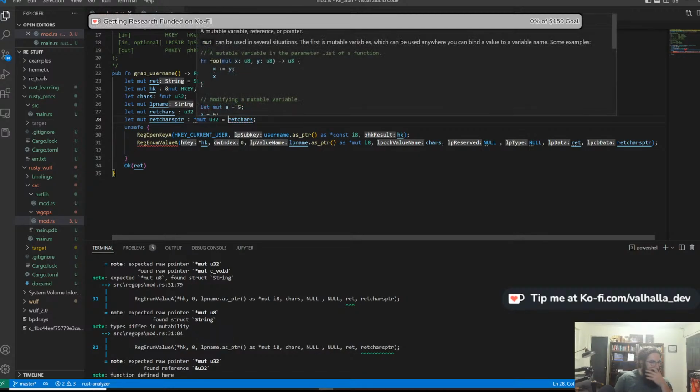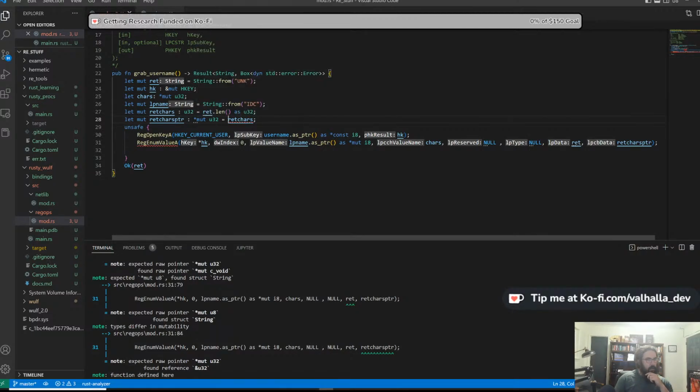How do I make a mutable pointer to a specific variable right there? It should just be that, right? Expected raw pointer, pointer mut U32. I know there's some syntax where you've got to do that, so it's not dereferencing it.